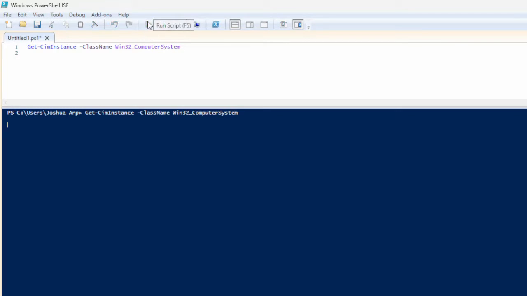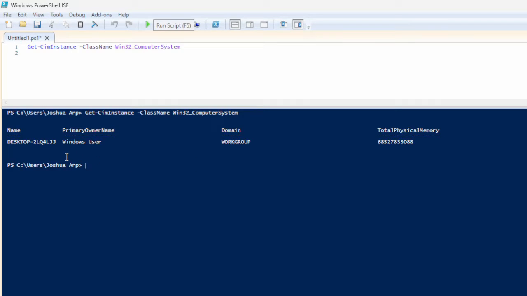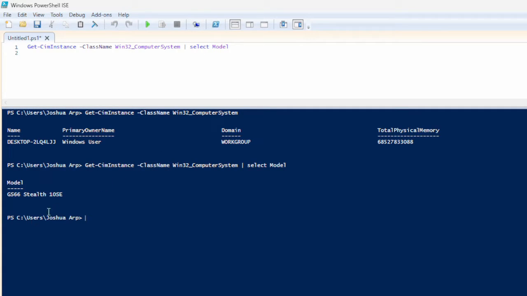So if we run that, you'll see we get various details back. What we really want in this scenario is to just get the model. So I'm going to pipe that and select Model. If we run that again, we'll get just the model back. And that's all we are looking for now.